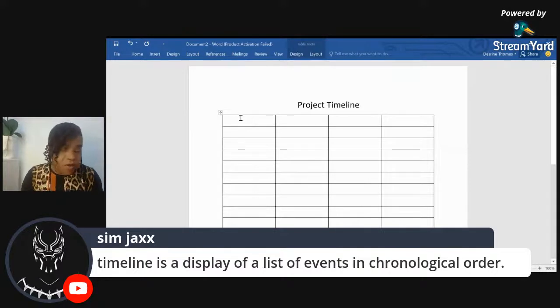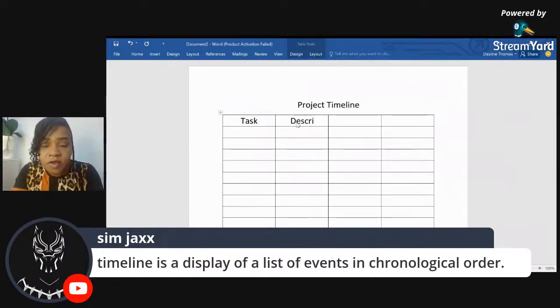And then what we did is we just typed the different sections across, and we started with task, and then description.